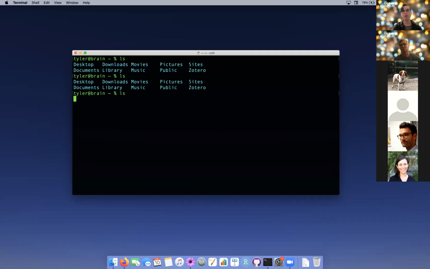So right now, there's just this base set of folders in my home directory. But say I wanted to make a new one called my_first_directory. What I would do is I would say mkdir, make directory, space, and then I am going to type in my_first_directory. And you can see here that I'm not using spaces. I'm going to use these underscores as a way to make it a little more human readable for me, but also as a way to avoid having to deal with those escape characters that I was just talking about.